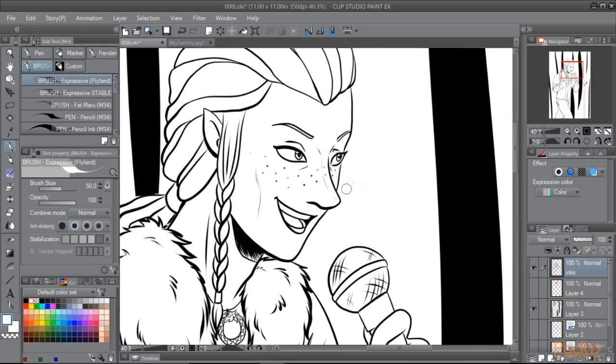Let's get to the first technique for creating our color holds. This one is very simple but requires making changes to our line art layer. The second technique we'll cover won't change the line art layer at all. Be sure that you have your line art layer selected in the layer palette, then click on the Lock Transparent Pixels icon at the top of the layer palette. This tells Clip Studio that we don't want to make changes to any transparent pixels on this layer. So if we take a pen tool in a different color and start drawing over our lines, you can see the lines change color. You can also use this same technique with the gradient tool to create other effects on your line art.